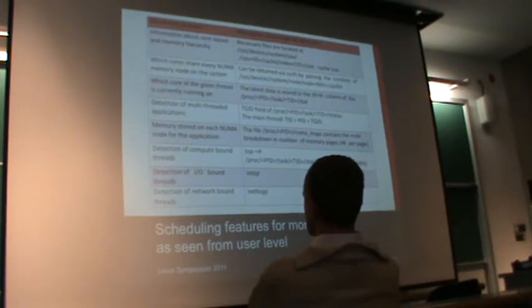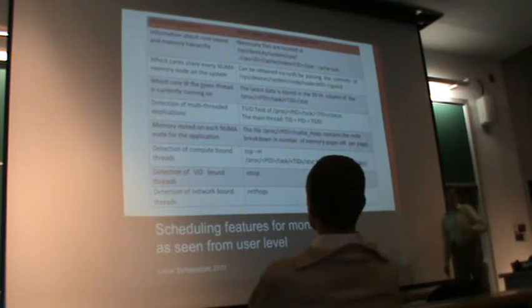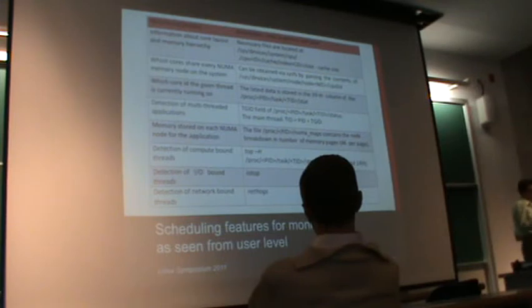And then detection of compute-bound applications. Depending on what applications are your target, my research is targeting compute-bound applications, those that actually do some computational work, those that don't wait most of the time for the data to be brought from storage into main memory, or through the network to memory. Because of that goal, you can naturally detect the compute-bound applications via top. You can run it in batch mode, and it will give you the output per interval of time. You can parse this output from the pipe, for example, and then get your information.